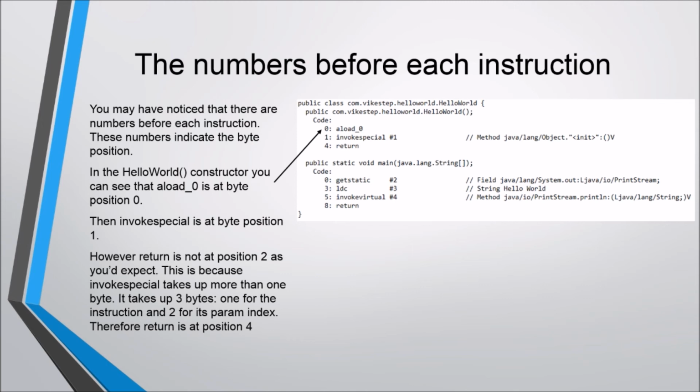The reason for this is that invokespecial is actually taking up 3 spaces. One of those spaces is for the opcode, which the aload 0 also takes up 1, and return also takes up 1. However, invokespecial has also got 2 extra bytes, which are stored for the parameter index. Even though it's only using one of them because it's only referring to one thing, this allows you to have around 65,000 things in the constant pool. So that's why it'll store every reference to the constant pool in 2 bytes.